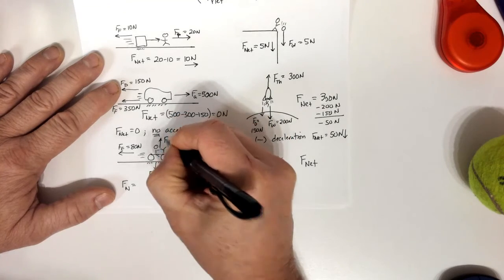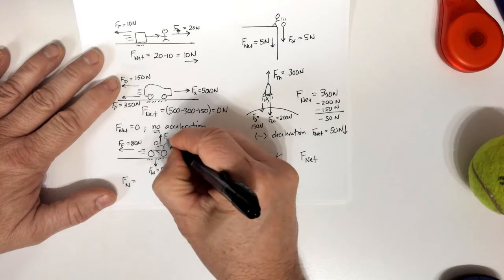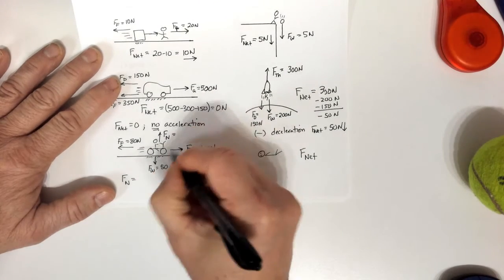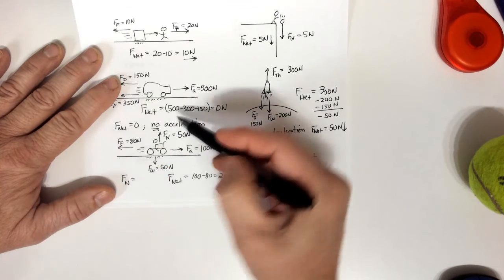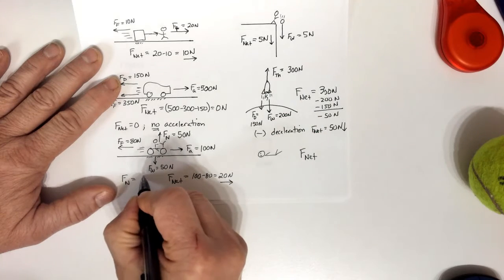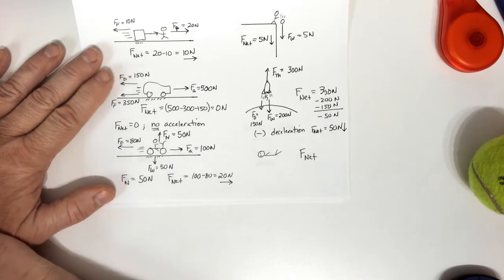Well, what could be that force up? Well, in our notes on types of forces, that is a support force called force normal. And so that force normal must also be 50 newtons. Otherwise, we would have an acceleration in this plane of motion. So we have this is also 50 newtons. So I wanted to explain that.